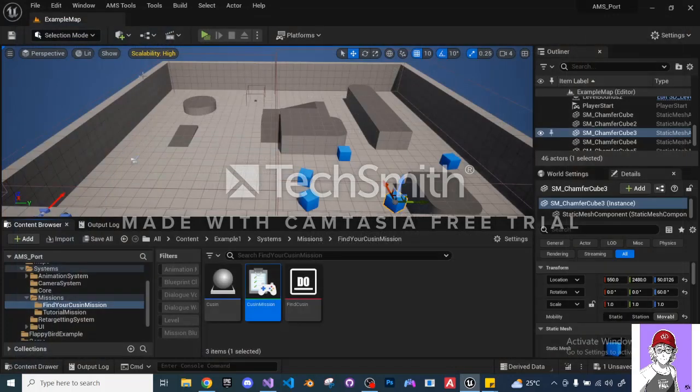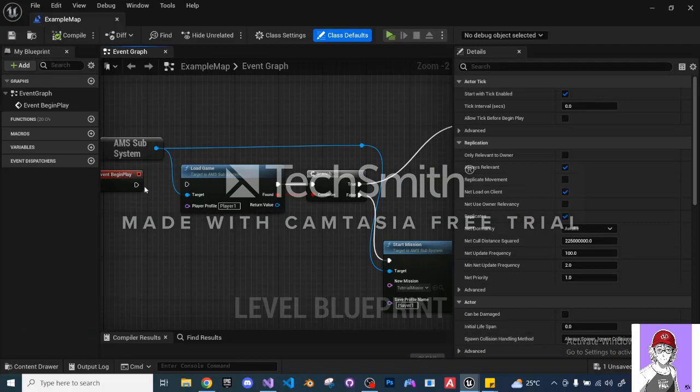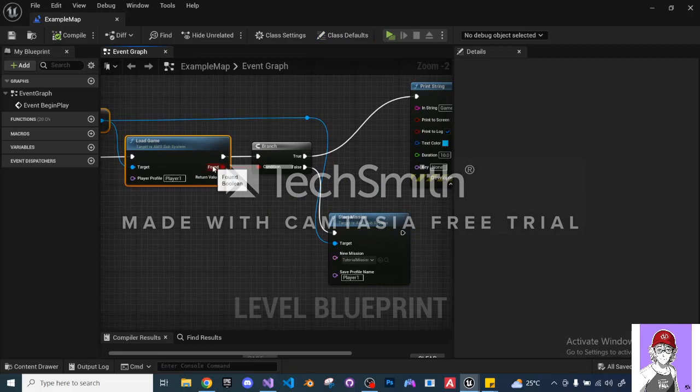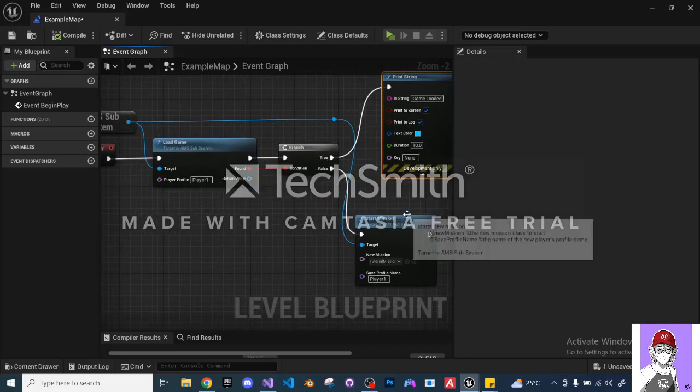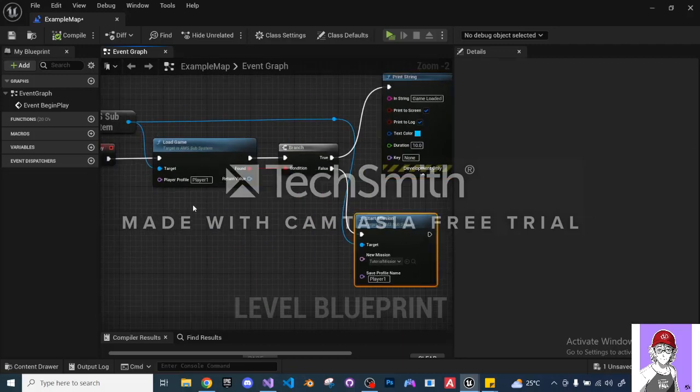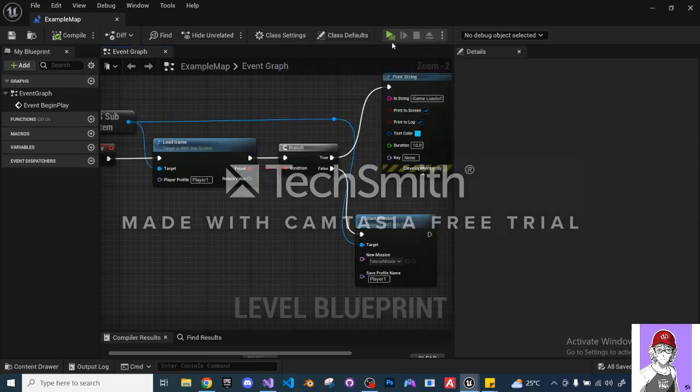So let's now go to our level blueprint and connect our load game. Here our load game will tell us if you found a loaded game. If we load it, you don't do anything, just say the game is loaded. If not, I'm going to start my mission. You can do any logic you want. And here you got this save game object. You can retrieve your custom data that you saved when the mission is saved or when the subsystem saves the game state. I'm going to showcase and explain this more in a bit.